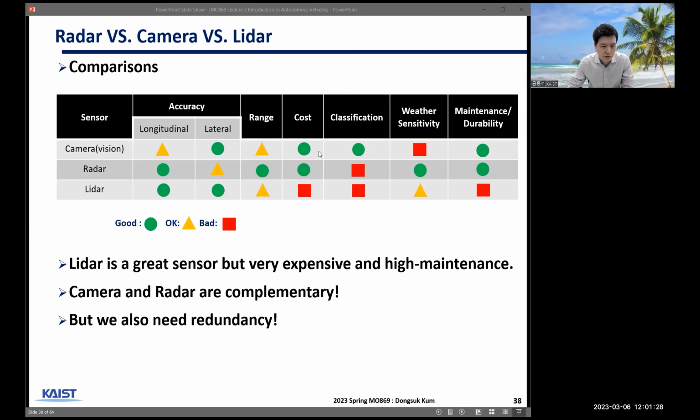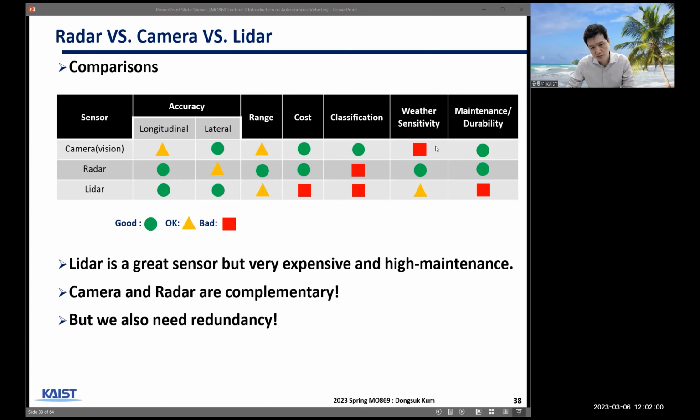The cost is quite affordable. Classification is super great. It's probably the best among all sensors because it gives you this rich color information, image information, and dense as well. Weather sensitivity is not so great.